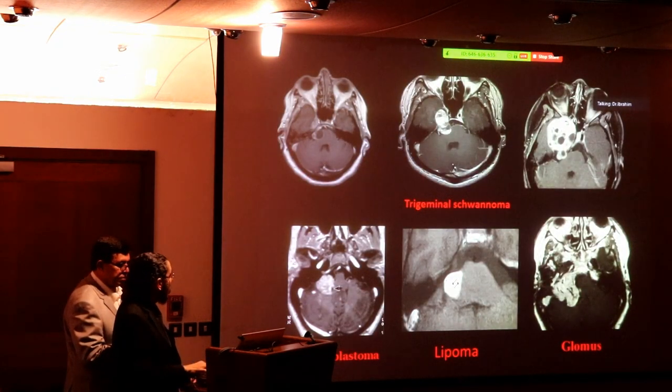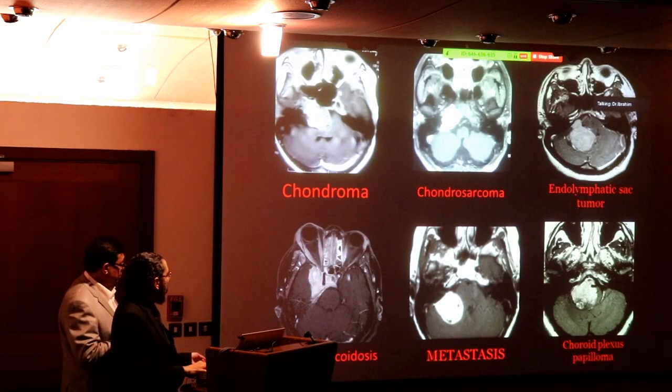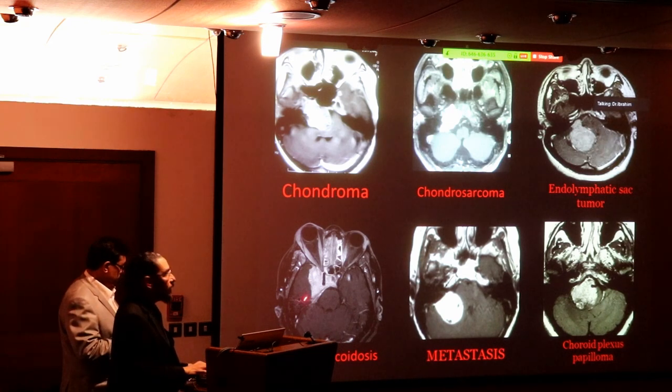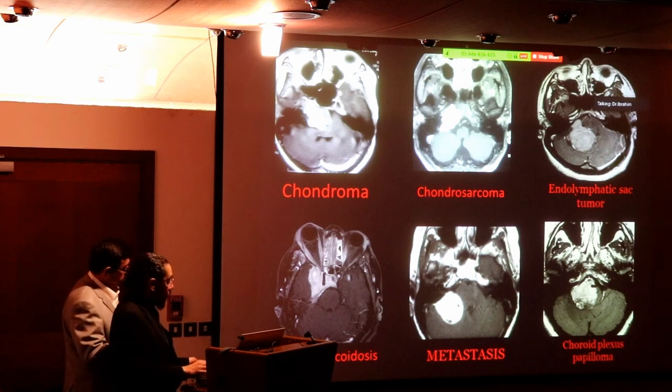Trigeminal schwannomas, lipomas, hemangioblastomas, these are not going to necessarily change the pattern of treatment because the mainstay of all of this is surgical. However, you can still get sarcoid that would look exactly like this, and this is not even benign or malignant, this is not a malignancy, and it can easily be missed, and patients would die because of neurosarcoidosis that would initially improve with radiotherapy, and worse still, initially improve with radiosurgery.